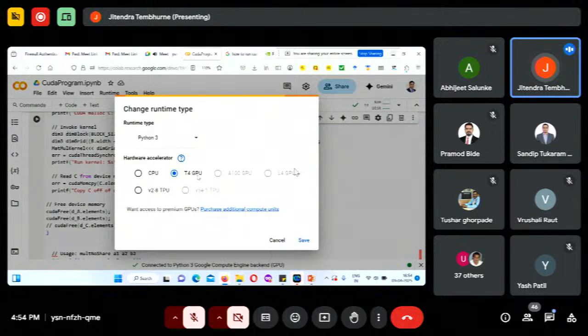You have to select the GPU, then only it is possible. Otherwise by default it is a CPU, and it is not going to get executed. As for TPU, I have not explored it actually, so I have to look into it.